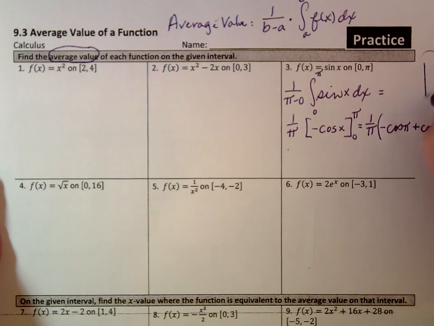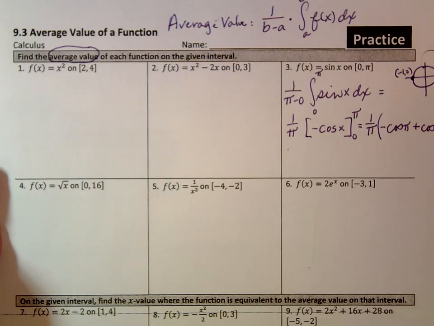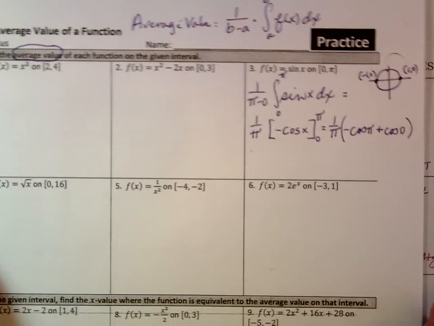So I have to go to my unit circle. Oh no, unit circle. All right, here's my unit circle. If I'm at pi, this coordinate's negative 1, 0, and if I'm at 0, my coordinate is 1, 0. Cosine's the x value, and so I'm going to f of b minus f of a, this whole hot mess.